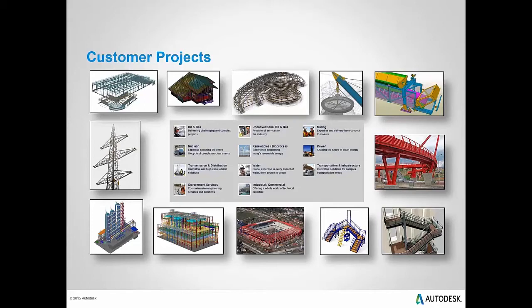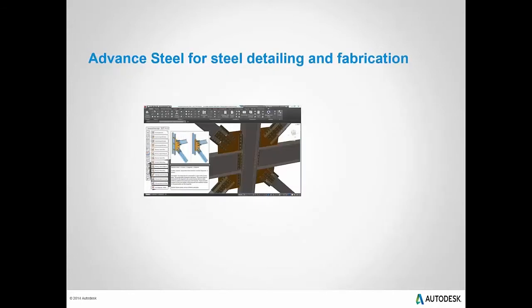You know, some of the images you see on the screen right now, whether you be dealing with miscellaneous steel or specialties, stairs and railings, or if you're in the oil and gas or the plant and mining industry, even electrical transmission towers, as well as, of course, building vertical. But Advanced Steel is really focused for the steel detailer, not dependent upon your industry necessarily, but the ability to be able to do connection design and detailing and automated documentation, as well as pushing output to fabrication.